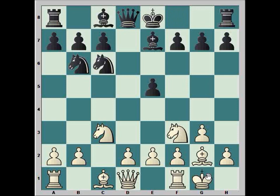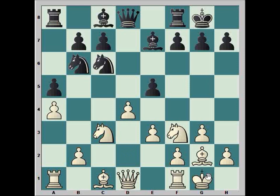Now, my good feeling is that a4 probably doesn't work here. But if you just have a look at one little variation that's a bit dynamic, where we play a4 with e5 and get an isolated queen pawn position.